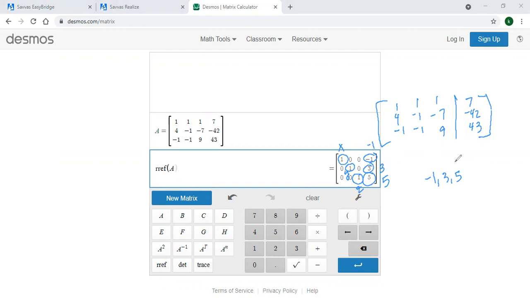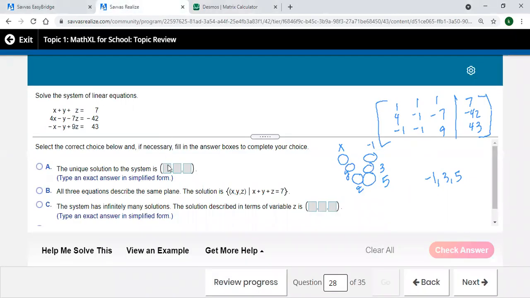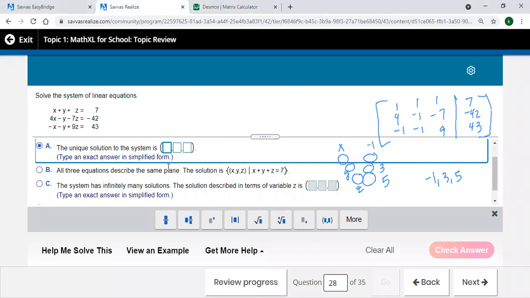I think that's what we got when we did it by hand. I jumped out of there and lost what I had written on the screen when we did it by hand. But boy, again, this is almost like cheating when you get to do it like this. Because of all the messy math that we would have had to do by hand, and I often make an arithmetic mistake and then everything is wrong, I don't have to worry about it. I just have to make sure I type everything right here.